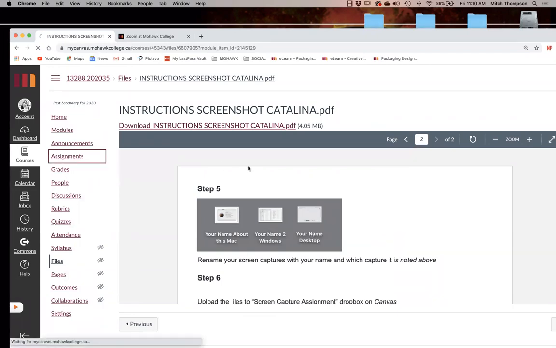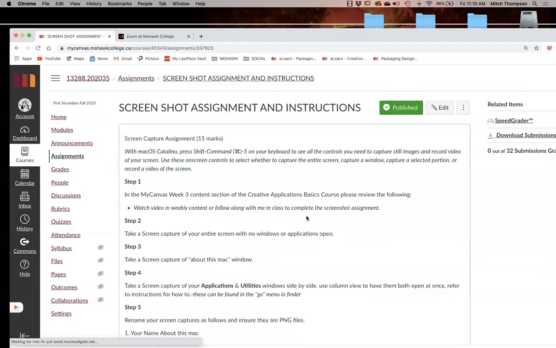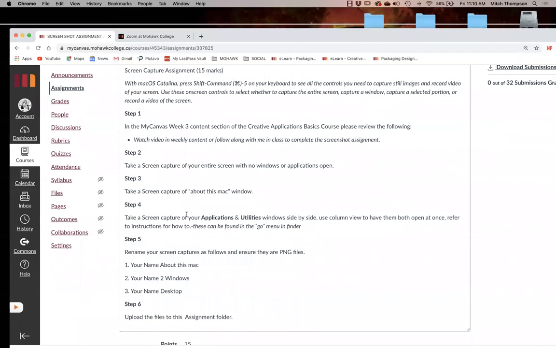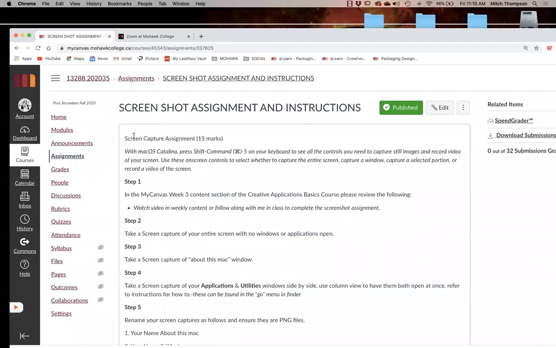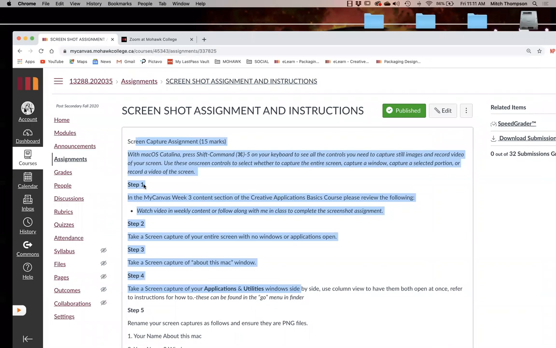So at this time, we can go into assignments. We know we can go into screenshot assignment and instructions. Your instructions are also right here for you. So I've copied them over into the assignment folder. So that'll help anyone, again, who loves to have audio read to them, because there is an audio read function that's built into Canvas. I'm not 100% sure where that is.